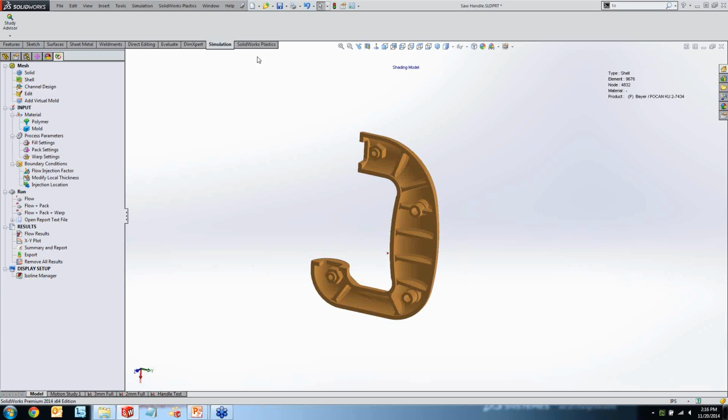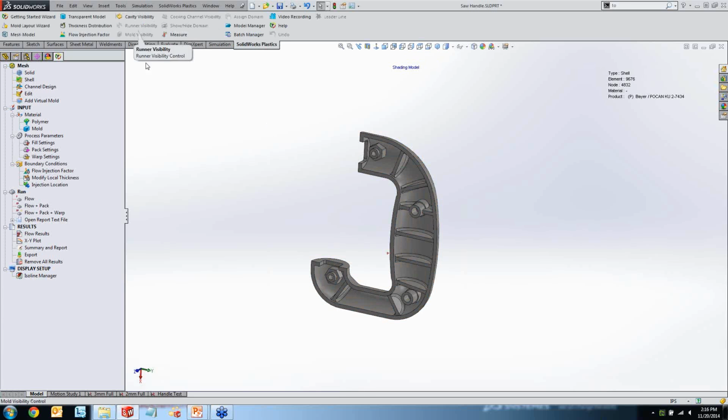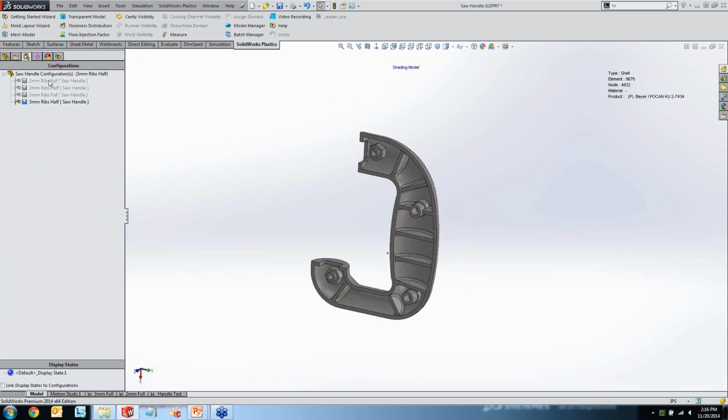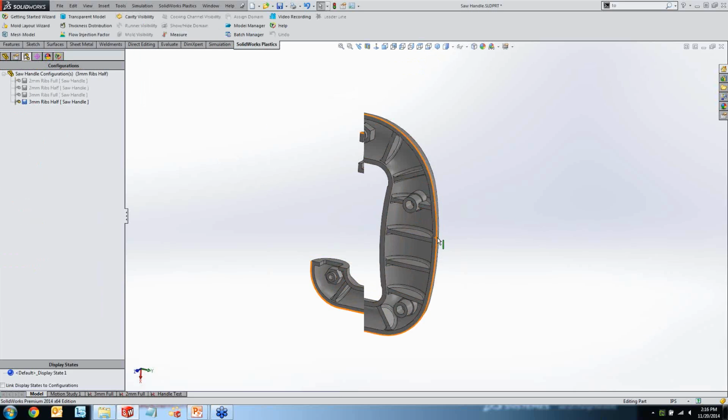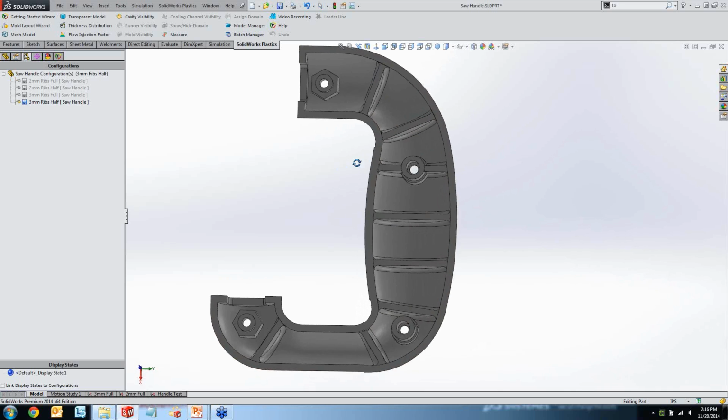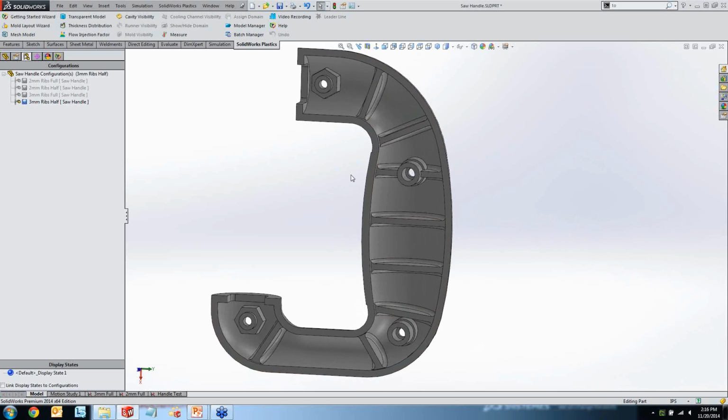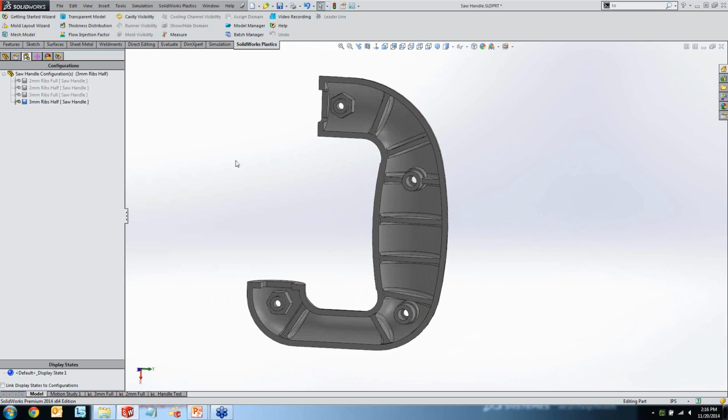So that's actually a pretty good question. Let's go ahead back and take a look at this model a little bit more in detail. What I can see right now is I have a relative thickness all around of 3 millimeters for the part, and the ribs are just about that same thickness. Because we're using SolidWorks, it's pretty easy to make model changes. And in fact, I already set up a configuration ahead of time with that smaller size.